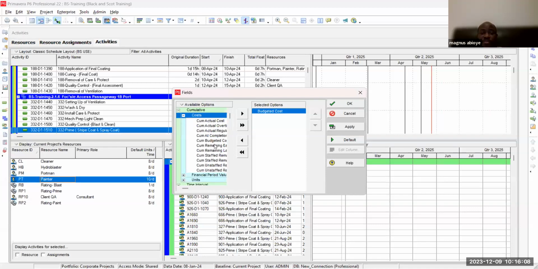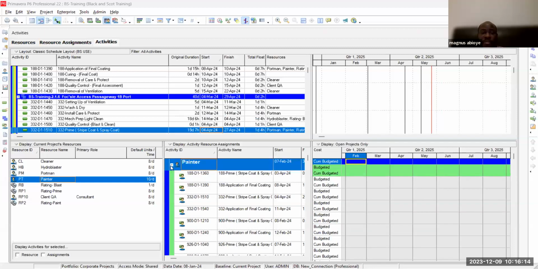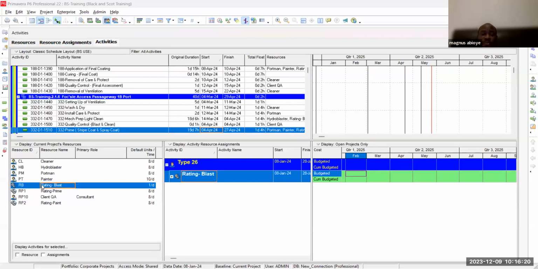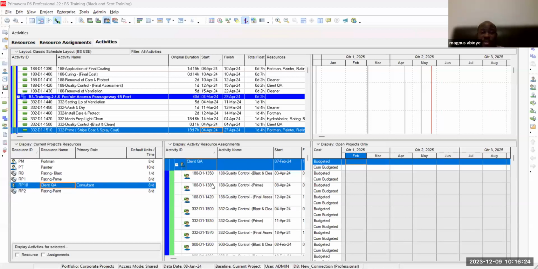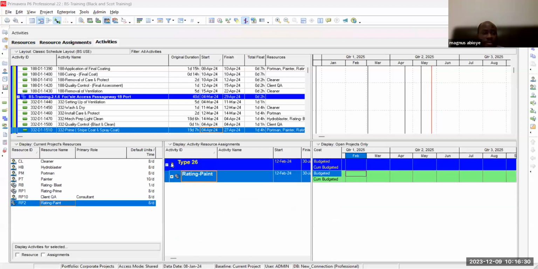It is going to be 0 because we didn't assign any cost, but this is to give you a feel of it. If you notice, it's all 0 because we didn't assign any cost. But if you assign cost to it, we can also make changes. There are ways to assign cost to a resource. I might have to deal with that next week, assigning cost to it.